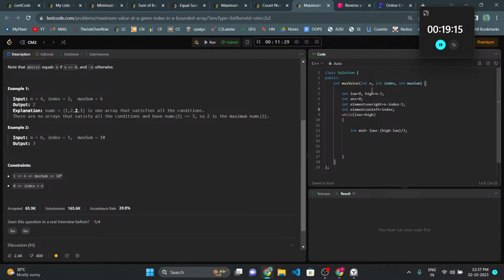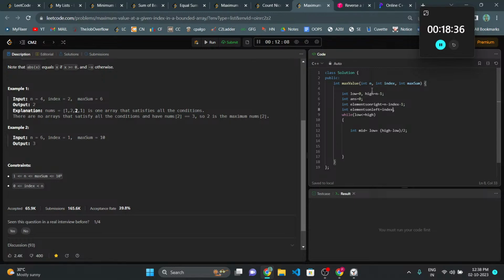One second. Hmm. I noticed something. Suppose 3, 2, 1. Wait a second. 6, 5, 4. So there are three. So what I will do is calculate 1 till 6, 1, 2, 3, 4, 5, 6. I know this, right?